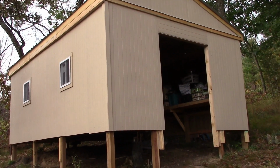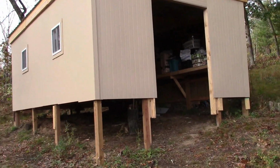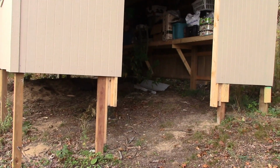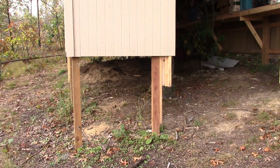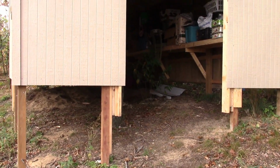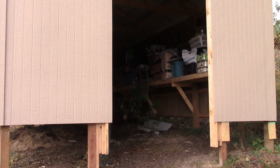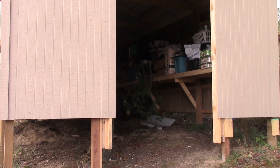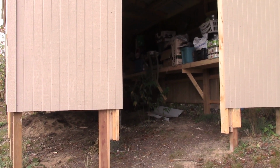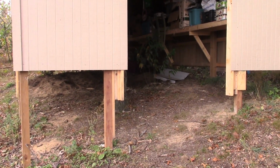Now this is something that needs to get done pretty dang quick, and that's the pole barn. As you can see down here, it's got to be filled in with a lot of soil. And right now, I don't know how much you can see inside there, there's a lot of my other stuff stacked up on some shelving Paul built. And it's good for now, to keep everything up and off the ground. But we really need this pole barn done.